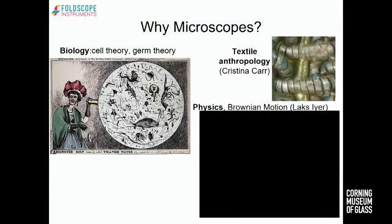This model of curiosity-driven science often needs to come with the idea that you're not just trying to match what you see with information that's already out there in a textbook. You can be asking your own questions, making your own observations, and eventually that instills a confidence and ability to look at the world and think you have something to ask about it.